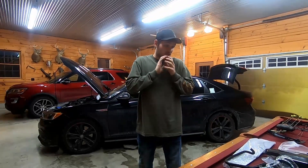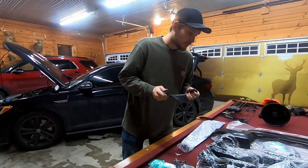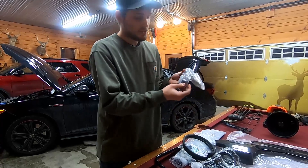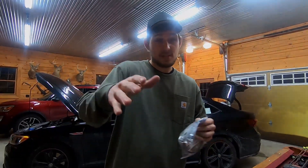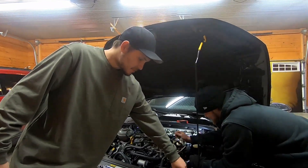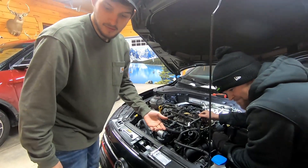I've already got the old intake out. There is some coolant work — you have to put a new coolant line in. These two little fancy plugs are because you will lose a little bit of coolant when you take the lines off. I'll get to that part and show you when we do it so you have an idea. I don't have the proper pliers here — I know I just said this was going to be a tutorial. If you get to this point, you take the intake off and then there's going to be a T25 screw here and another T25 screw here that pops off the whole piece.